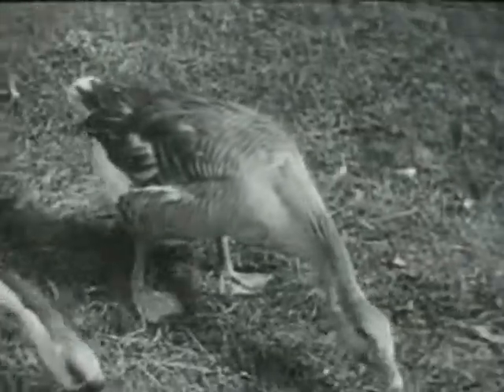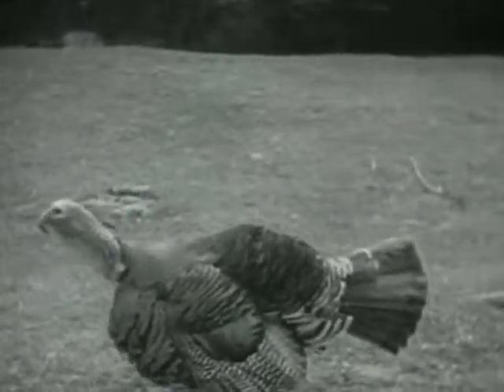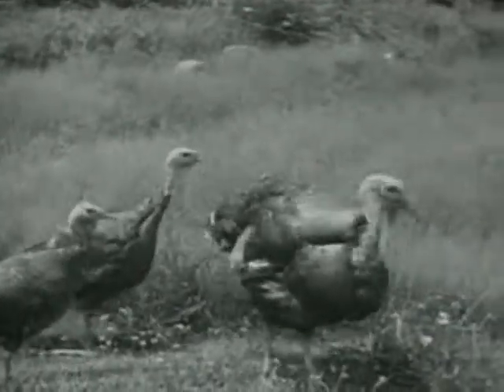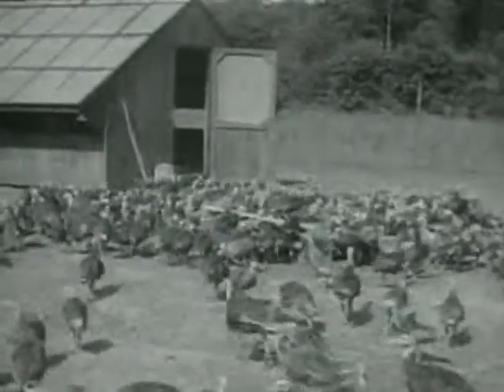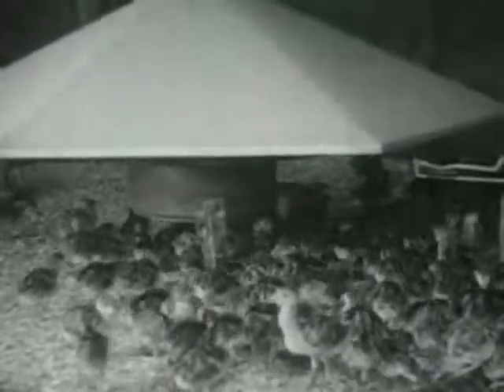Gander hears a turkey gobbler who flew over the fence of the turkey yard. Only a small flock of turkey cocks and hens are kept on this farm, and the turkey cock guards over his hens well. But Farmer Brown keeps a large flock of younger turkeys and feeds them well so they will grow large for Thanksgiving dinners. These baby turkeys just out of their eggshells in the incubator are being fattened for Christmas dinners.